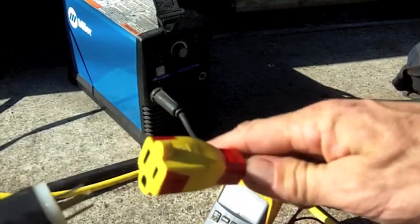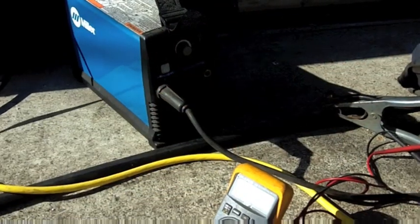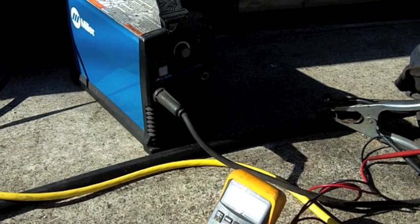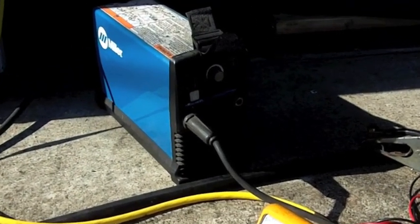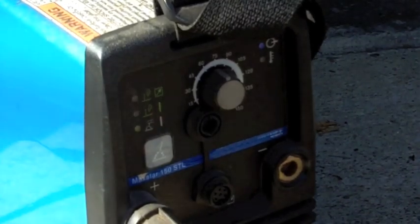So then we just take this into the Edison plug, plug it in without electrocuting myself. You come back here, turn the machine on, and everybody's happy. Okay, let's get cleaning, let's get welding.